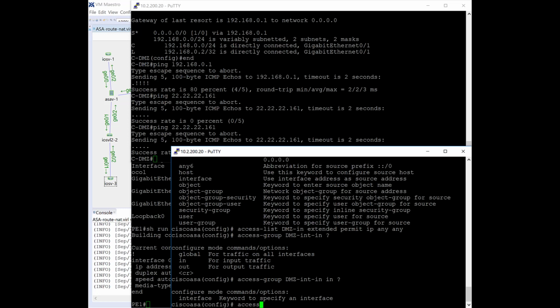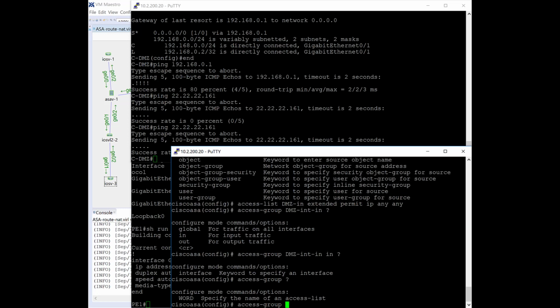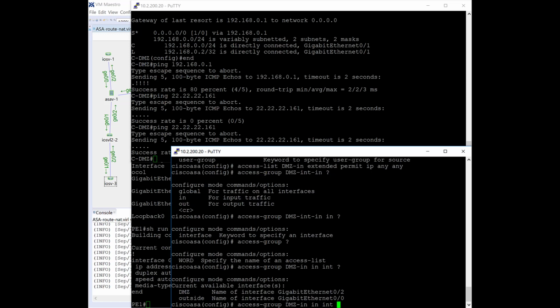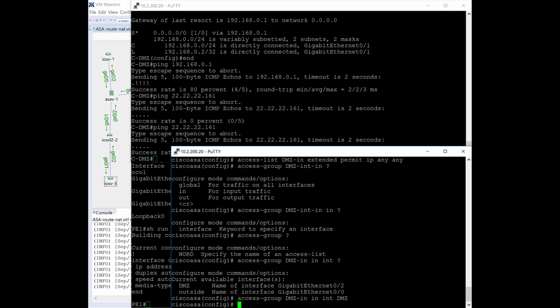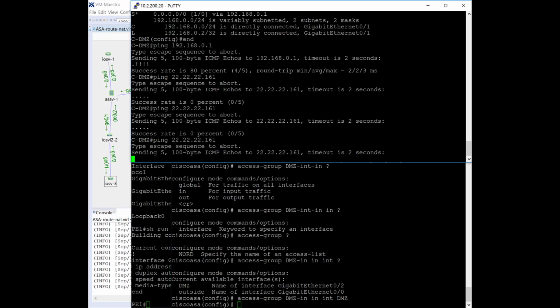So now we'll specify the access group. We have to have a name of the access list. So the access list is going to be DMZ-in, and then the interface we were looking at is DMZ. Once we allow this, let's try our ping again.